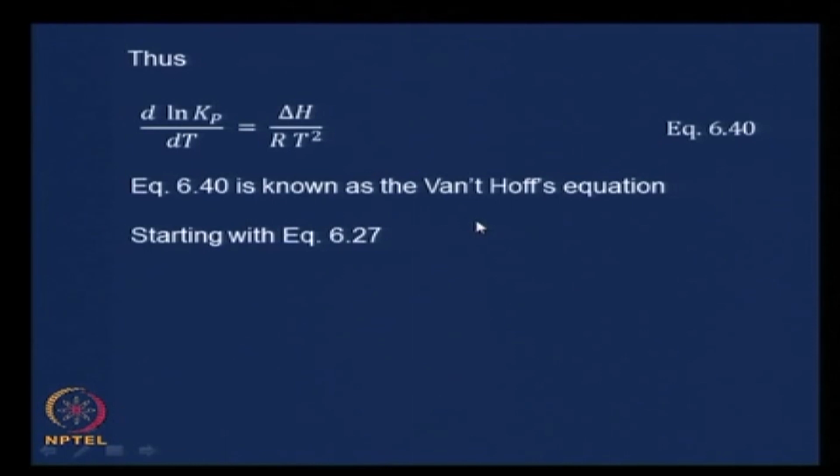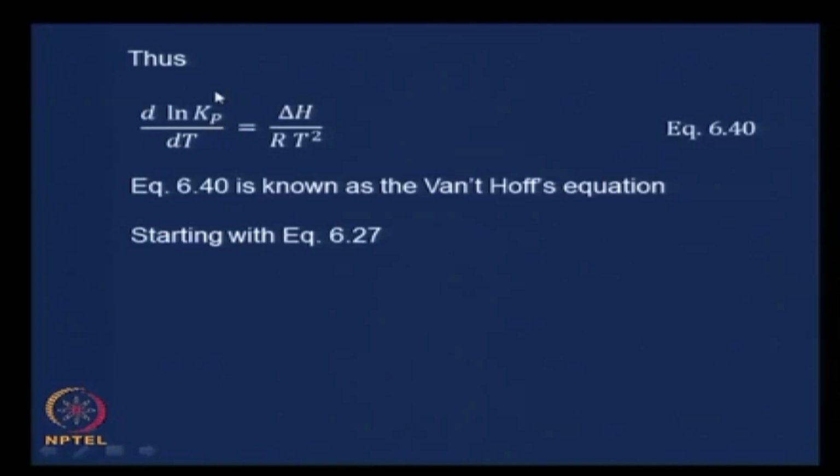What I would like you to do is, starting with equation 627, I will show you what equation 627 is. I would like you to derive the same dependence for a slightly different equilibrium constant. As we have seen earlier, there are various equilibrium constants. You know this also from the higher secondary school time onwards. You have Kp, we have Kc, we have Ky, we have Kf, and what we are interested in here is Kf. This is equation 627.